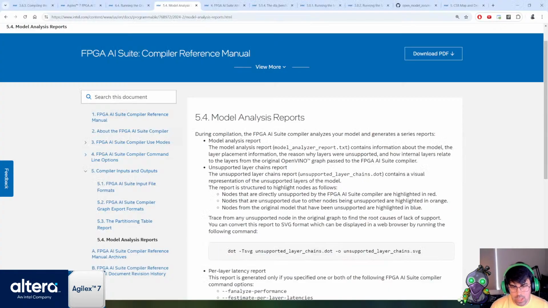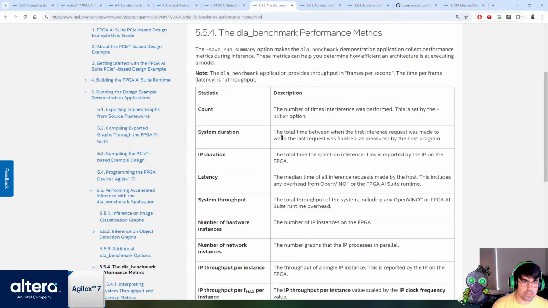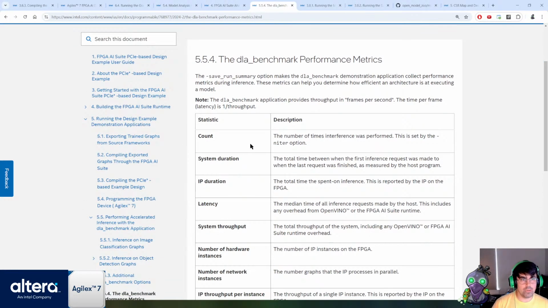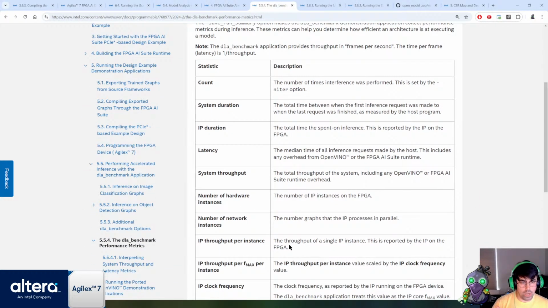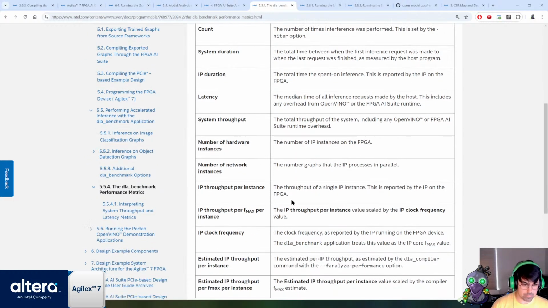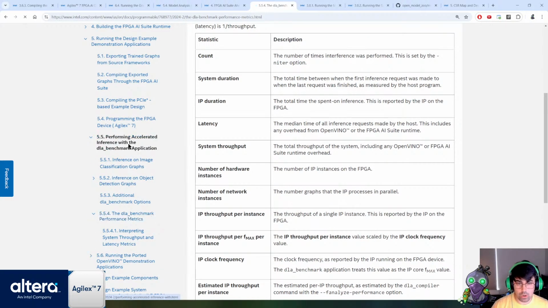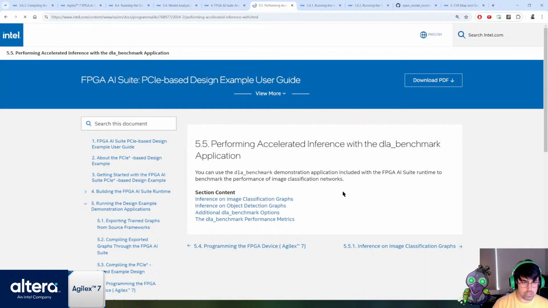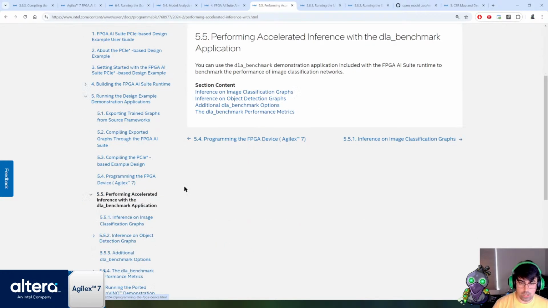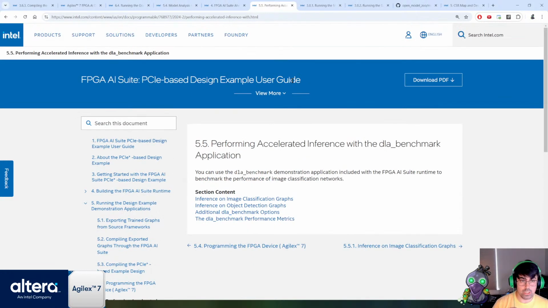We can go ahead and talk a little bit more about the benchmark here, and we can use it to identify how our network would operate in a real system. And if you want to look more at the benchmark application, feel free to look at the PCI design user guide.